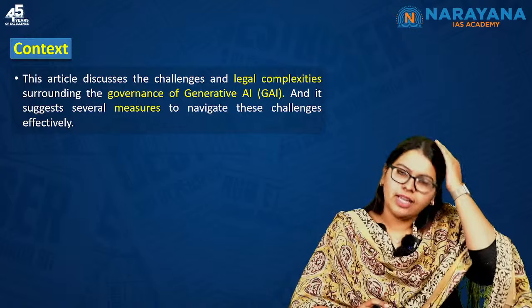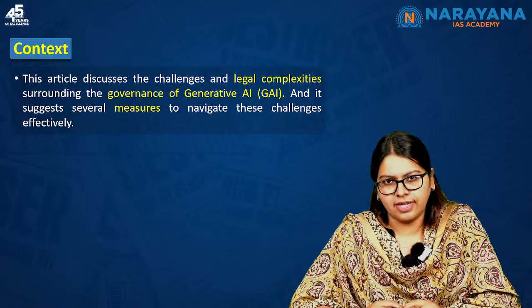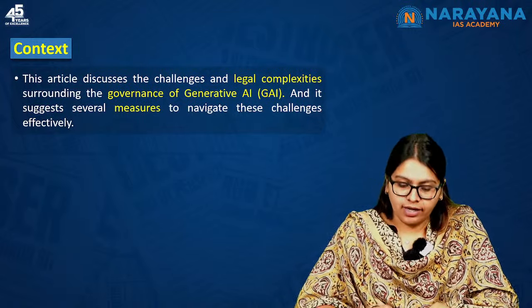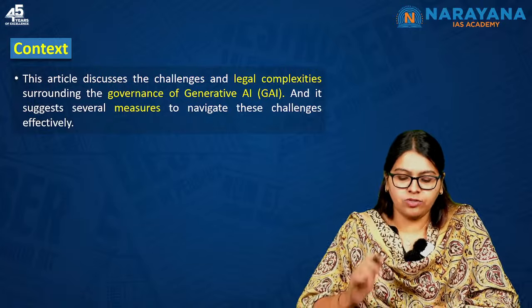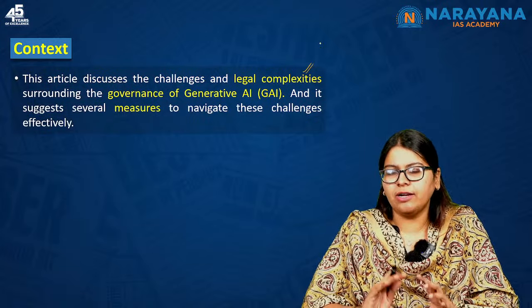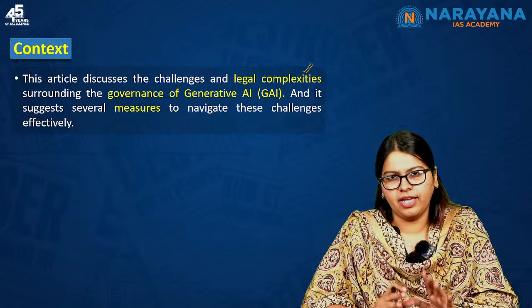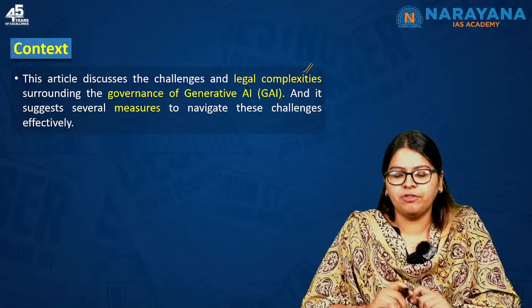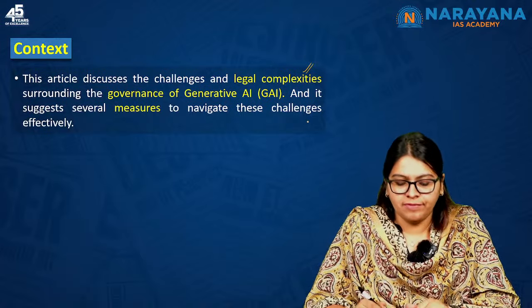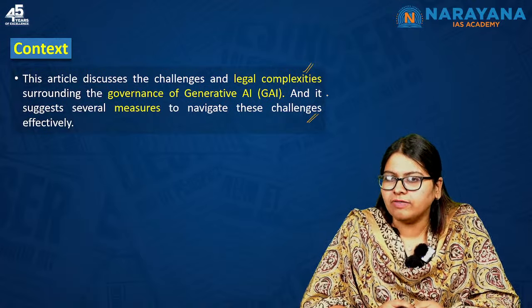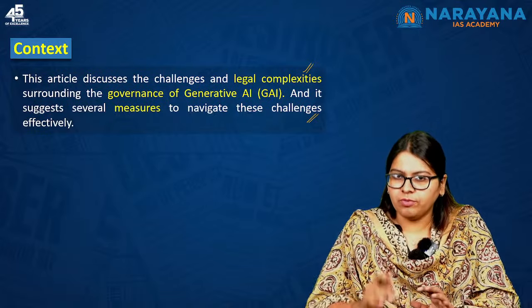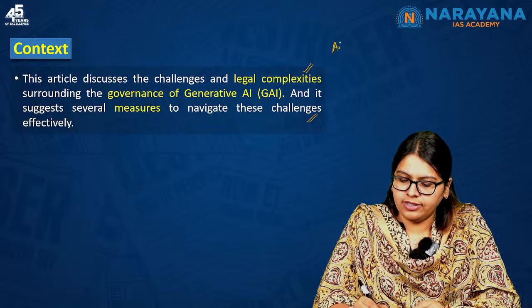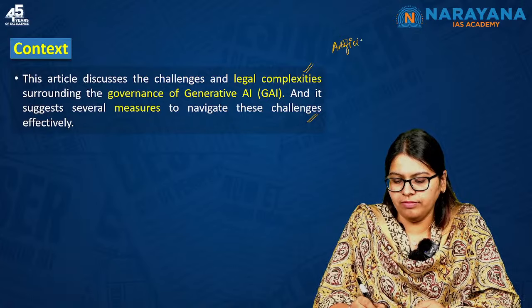Now let us understand what this article is discussing. The article discusses the challenges as well as the legal complexities surrounding the governance of generative AI, or generative artificial intelligence, and it suggests several measures to navigate these challenges very effectively and efficiently. So first we need to understand what artificial intelligence is.